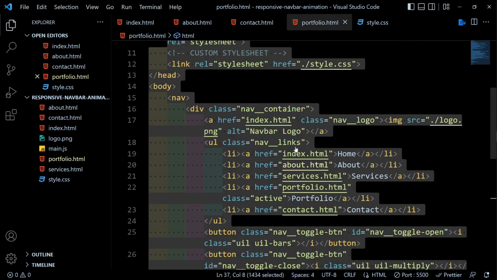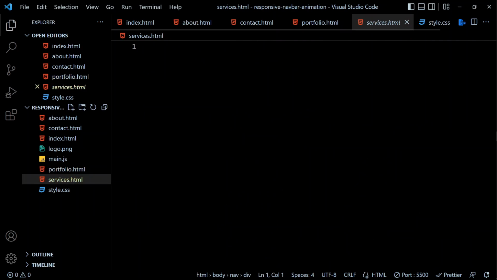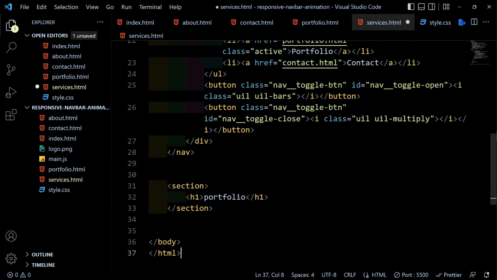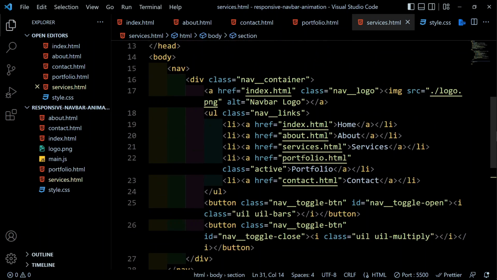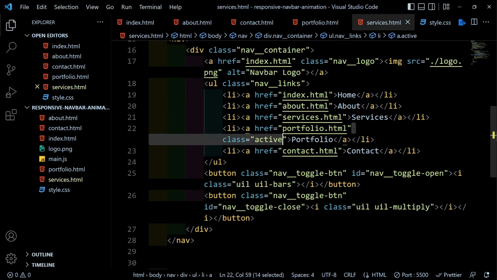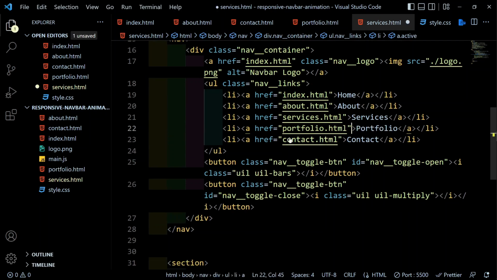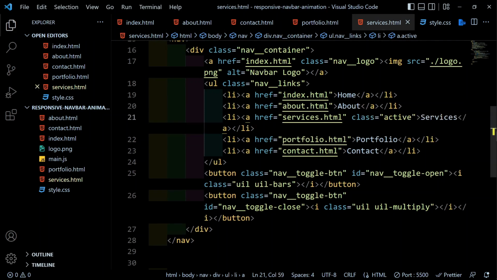I'm going to copy this whole thing again, come to the services, paste it, and change this to services. Copy the active class, and I'm going to paste it here on the services link. All right, and that's it.